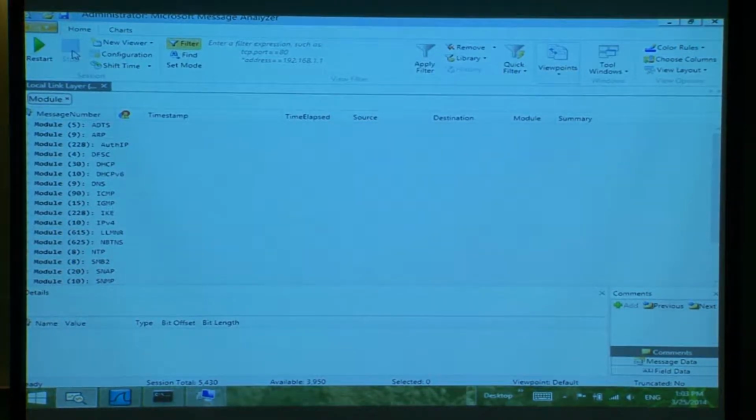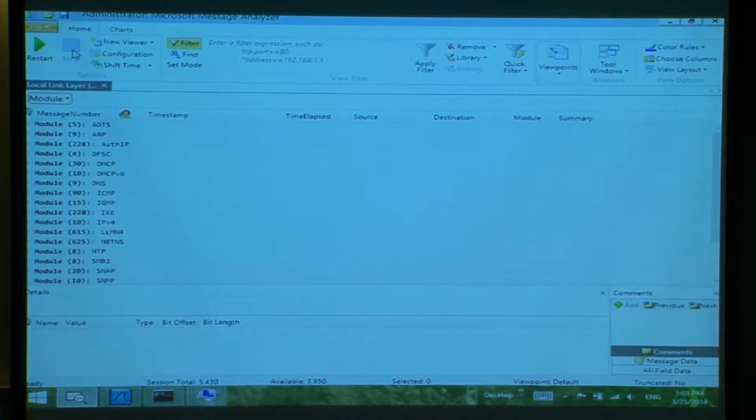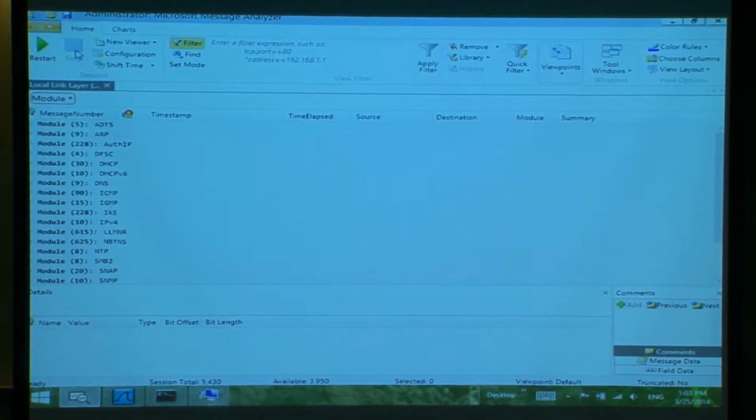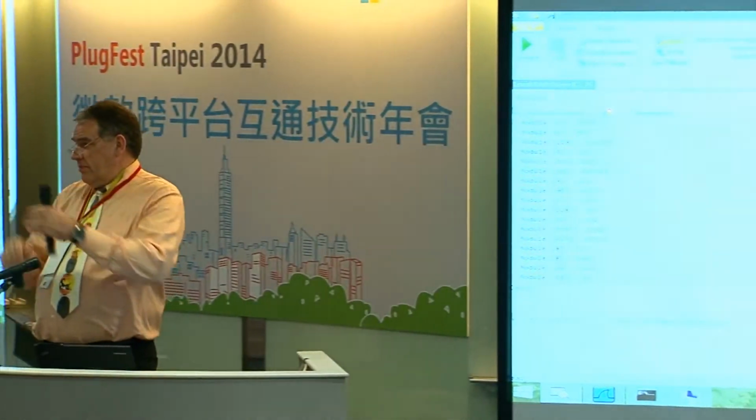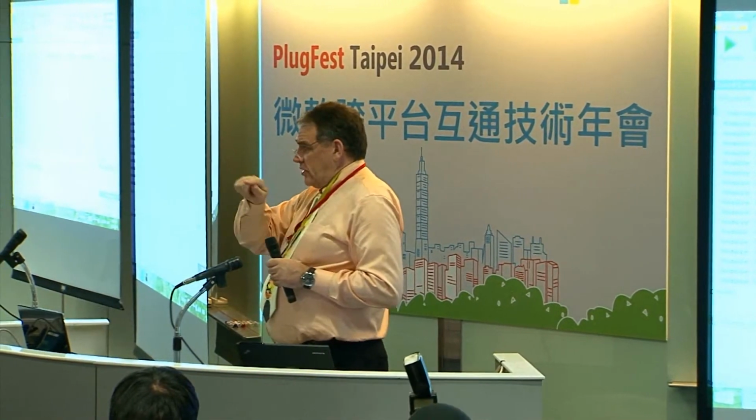Protocol analysis is really what it's about. If you imagine two computers connected with a pipe and the data flowing back and forward, protocol analysis is looking at that data as it passes across, and then what we call dissecting the packets. And I'm just going to jump out of here for a second.